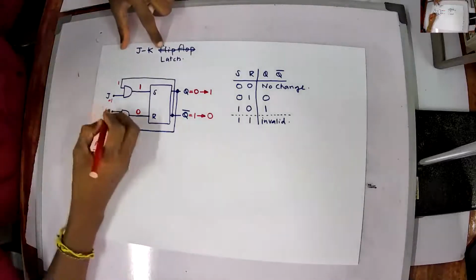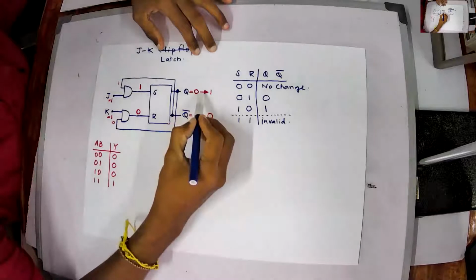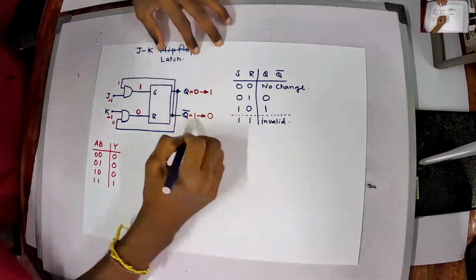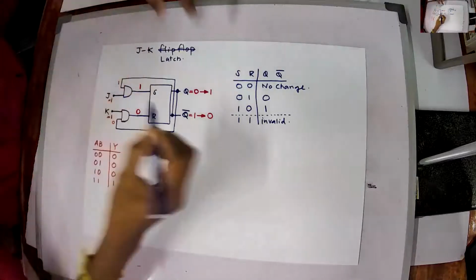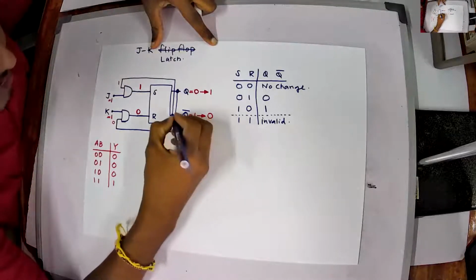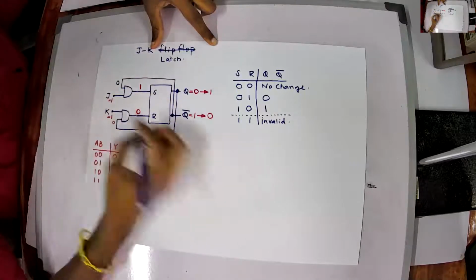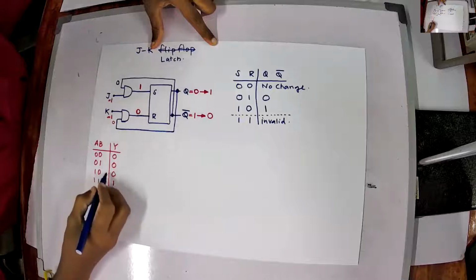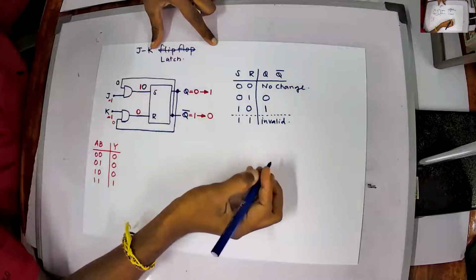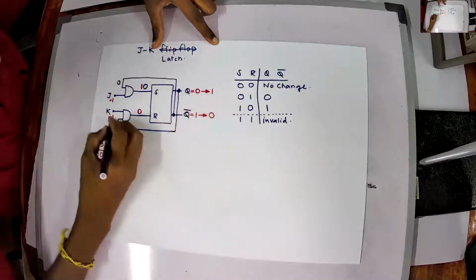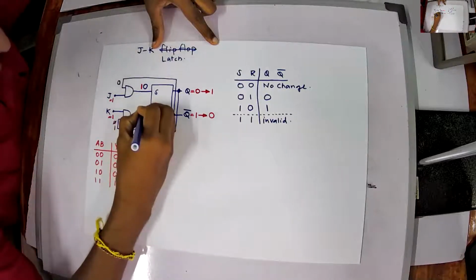Now you are keeping J at 1 and K at 1, but Q has changed from 0 to 1, and Q bar has changed from 1 to 0. Q bar being 0 is fed back, so that AND output becomes 0, while K is kept as 1. For the next step, set turns into 0, and at the same time Q is 1 and stored as 1. So 1 and 1, your reset turns into 1.